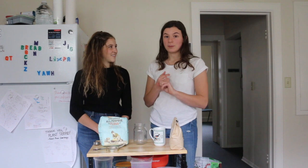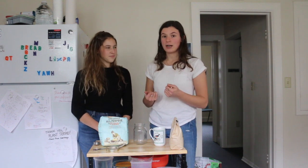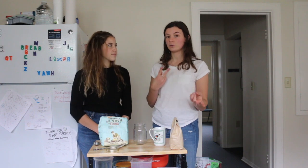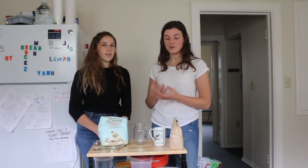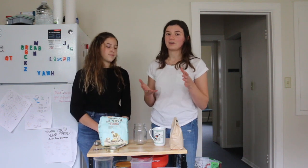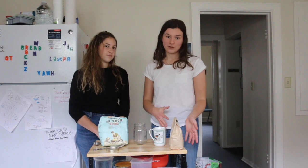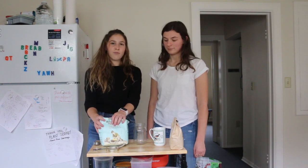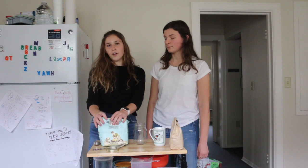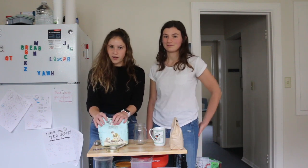And then we also have Shepherd's Granary, which is also really great about regenerative agriculture. So those are two ones in our area that you can look into. I know Main Market Co-op sells flour from Shepherd's Granary. There's a lot of stores in the local area where you can get their flours. I know that there's a few in California and in other states too, so don't be afraid to check it out in your local area, even if you're not in Spokane.